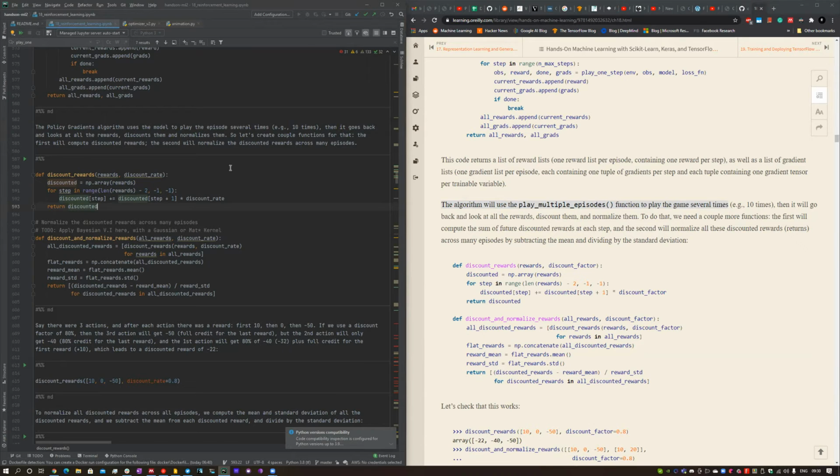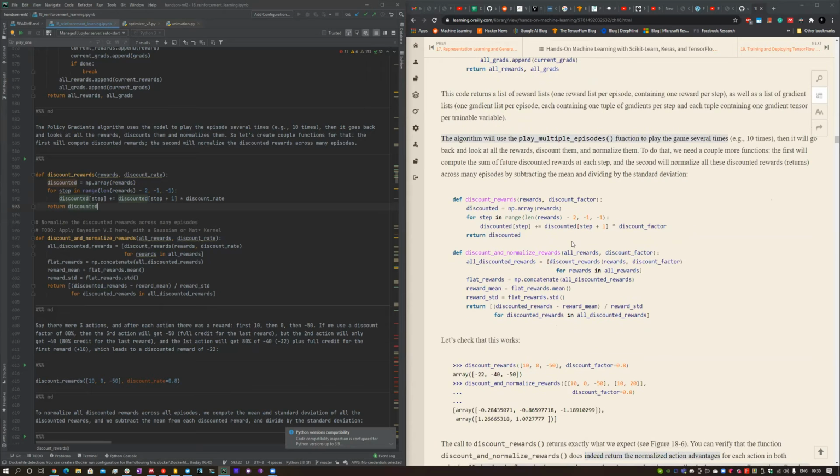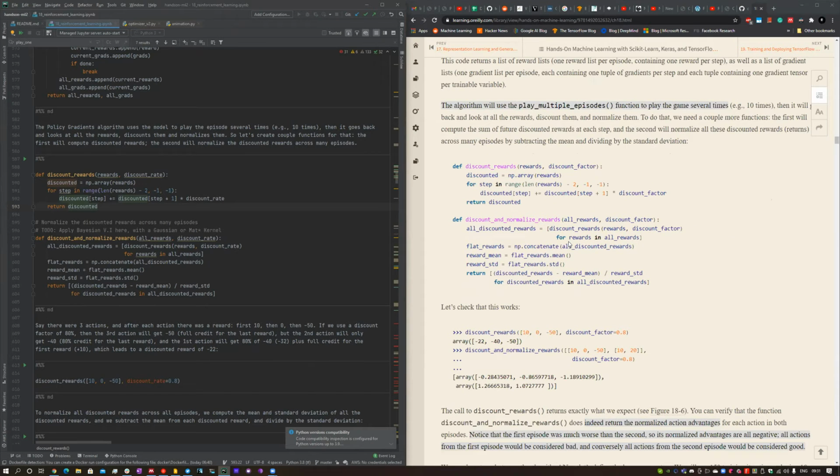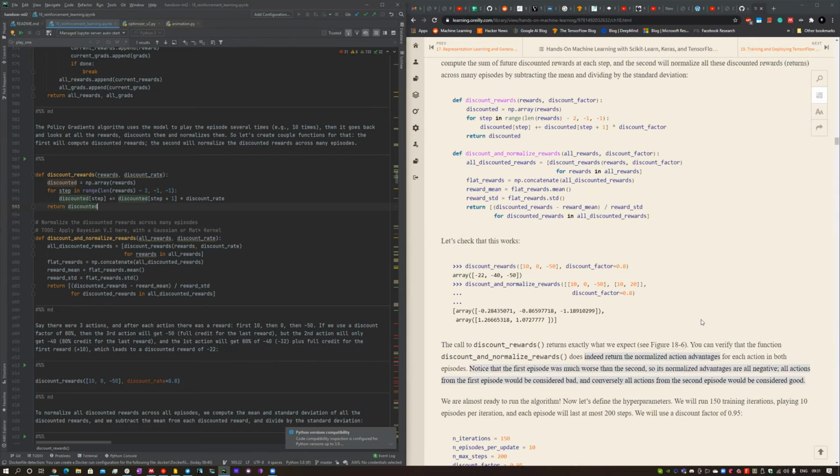So is it a penalty for taking the right action too late or something like that? It's more, as he says, that it is discounting future rewards versus current rewards. And how much you want to discount is how you determine it. He has the paragraph in the text which starts with "to tackle this problem," and there he gives the example that if the discount factor is close to zero, then future rewards won't count for much compared to immediate rewards. So that's like the time value of money, where you discount the future, like inflation.